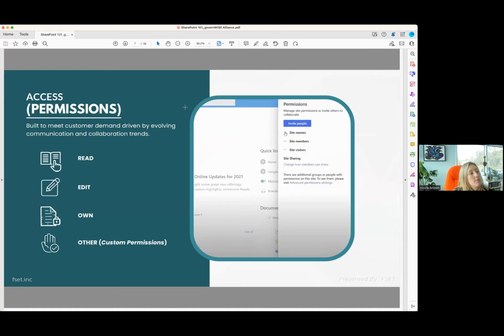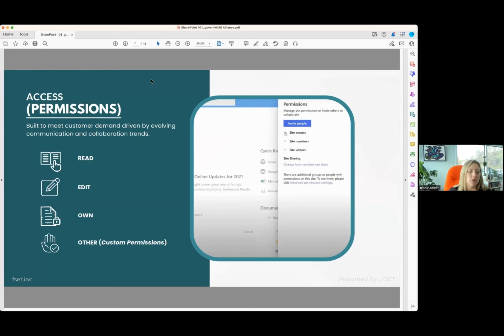The really important thing about SharePoint is that you have access permissions. When we think about sharing documentation and collaboration, which are really important for a hybrid, dispersed, or remote workforce, the question is who has access to read something, who has access to edit, who owns the document, and are there things that I or the organization may need, such as other kinds of permissions based on a particular document.